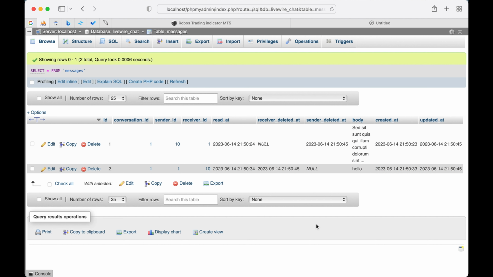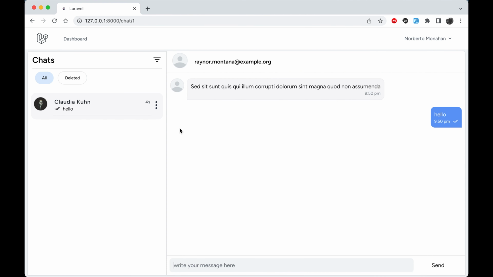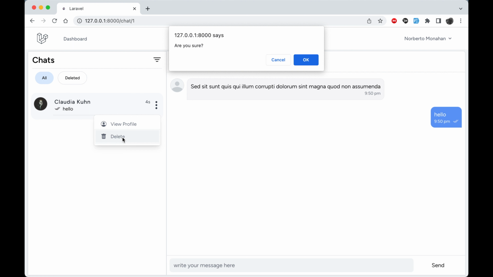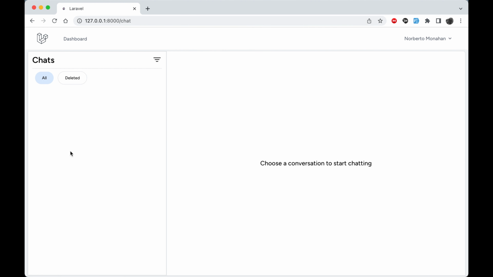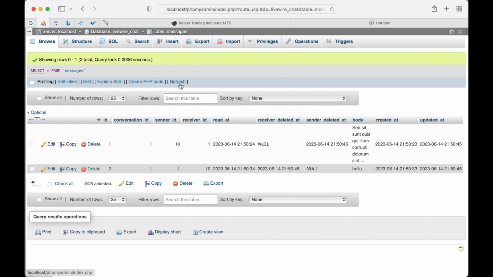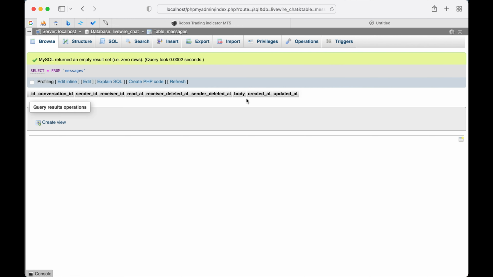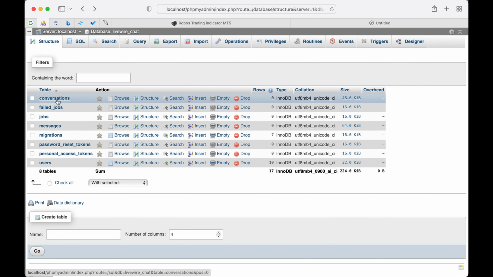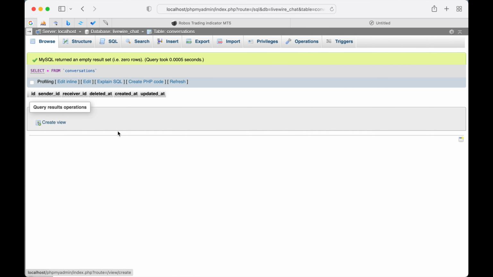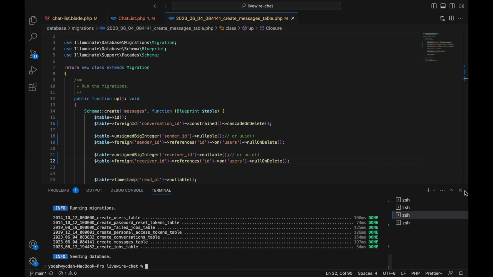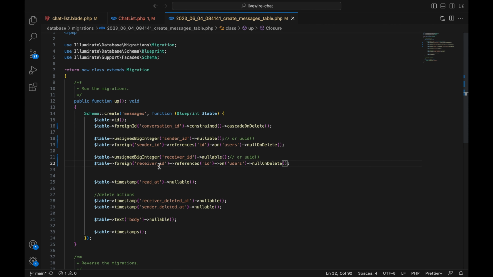Alright, this is working fine, but now let's see what happens if I try to also delete the conversation from the other user. This other user in here, let me try to delete the conversation, click yes. You see that the conversation has now completely been deleted, nothing is appearing here. And if I go to the database and refresh this, you see all the messages are gone, and then also if I go to conversations, no conversation is there. So which means our code is now working perfectly. Okay, so now let's go to our next video where we're going to continue this deleting process.